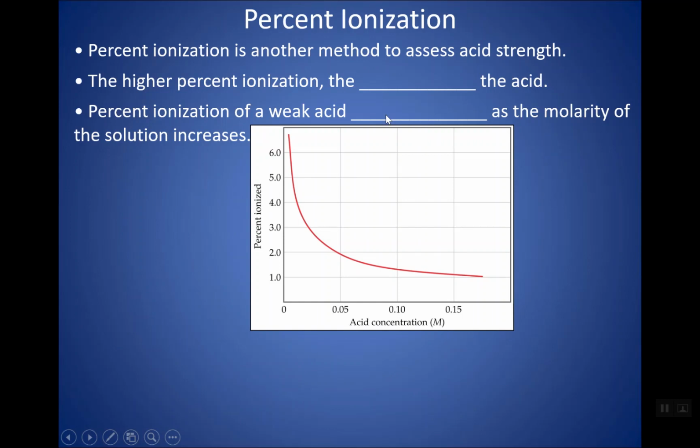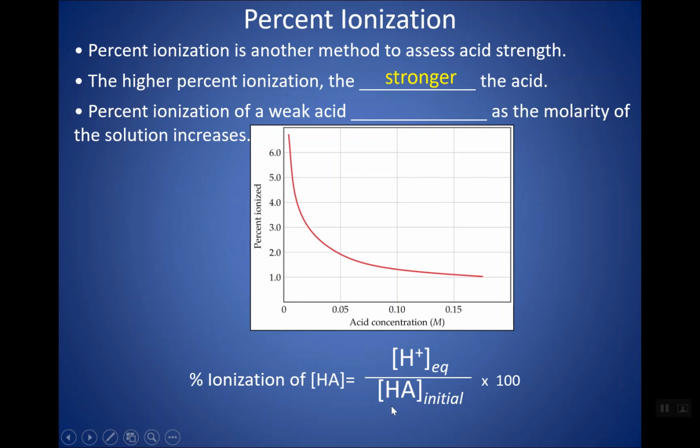Another thing to notice about percent ionization is obviously the higher the percent, the stronger the acid, the more it ionizes. But if you look at this equation, the higher the initial acid concentration, because it's in the denominator, the lower your percent ionization. And that's a little counterintuitive, but if you increase the molarity of the acid, you're really not getting that much more H plus in comparison to the initial concentration, because we said X is so small in comparison to the HA, then your percent ionization goes down. And this is just a graph showing that. You increase the concentration, percent ionization goes down. I've seen a question asked on the AP before, so good thing to know.